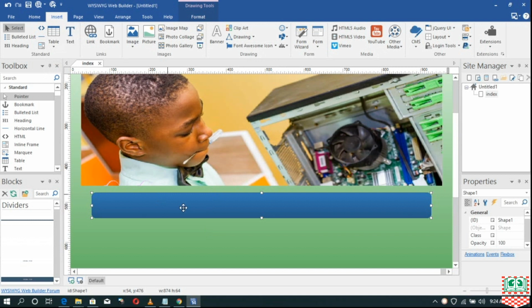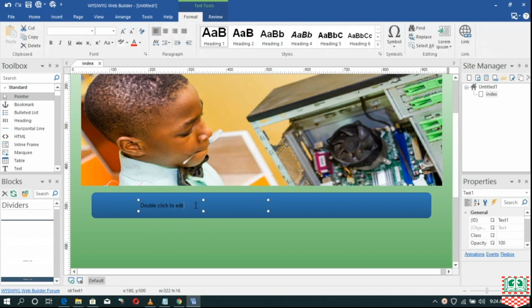Okay. So now I want to type text on top of my shape here. So what I need to do is I'll click on text. If I want the text to appear, I'll click and drag. Can you see that? If I want to edit the text here, I will double click. Can you see it's written there? Double click to edit. So I will double click on it.